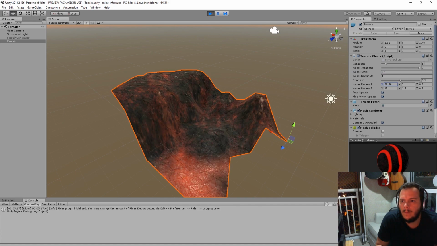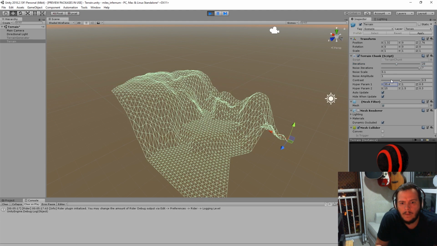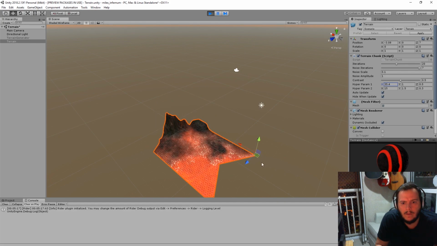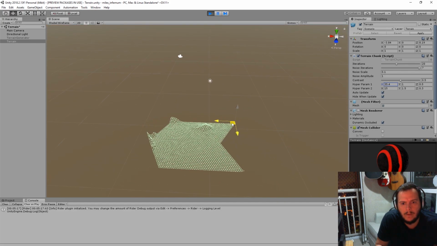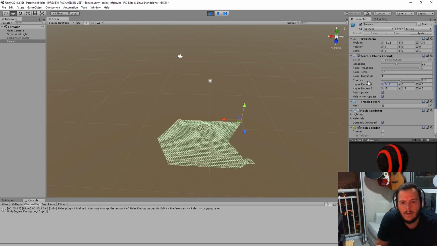Okay, so this would be, let me just increase this, and this would be something about the lava and the ground. Let me just try to move this over here so you can see it more clearly, at least.